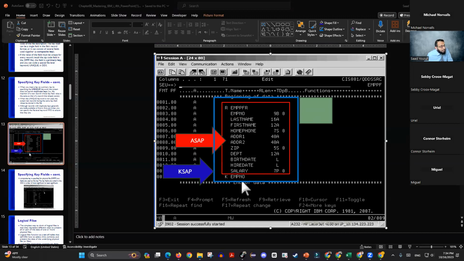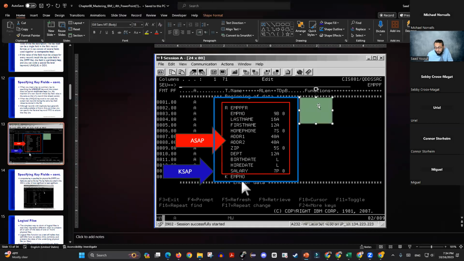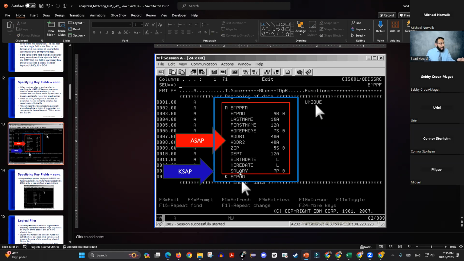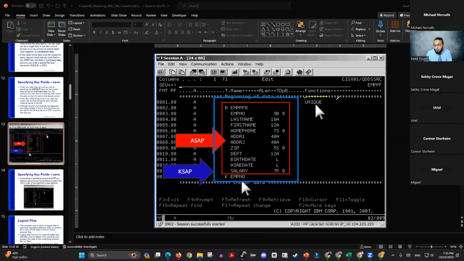In order for you to make sure that your key field can only have non-duplicate values, you have to write the word UNIQUE at the beginning, on the very first line in the functions area.